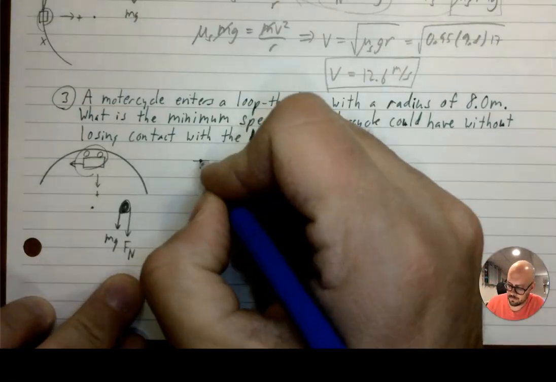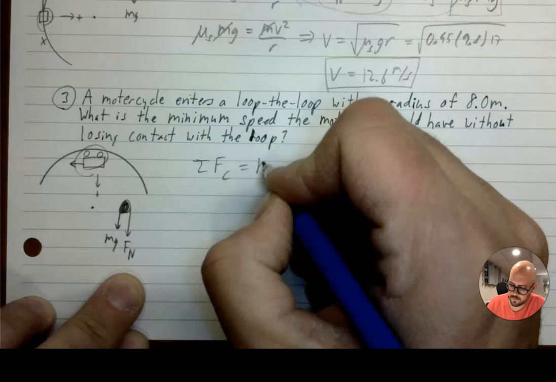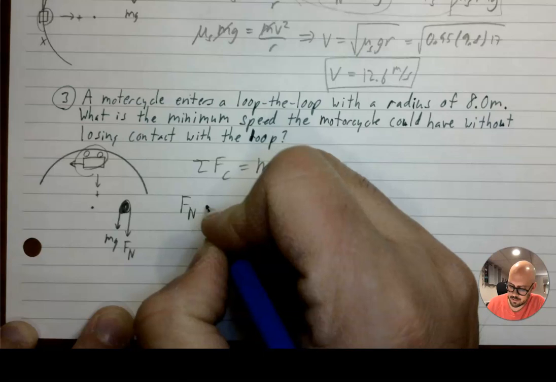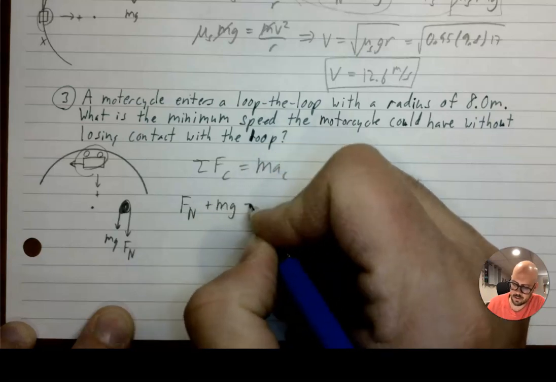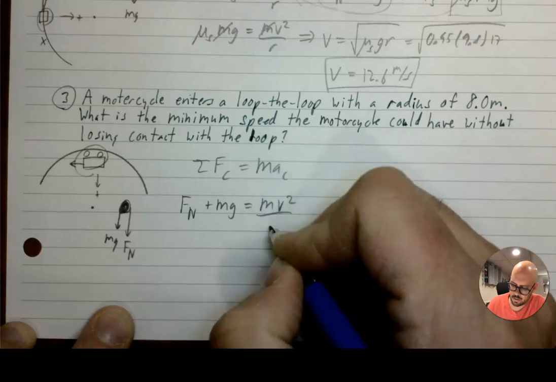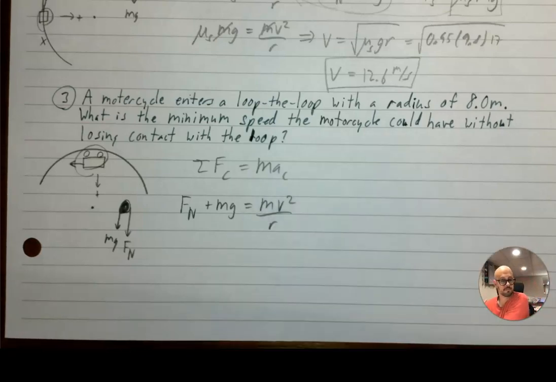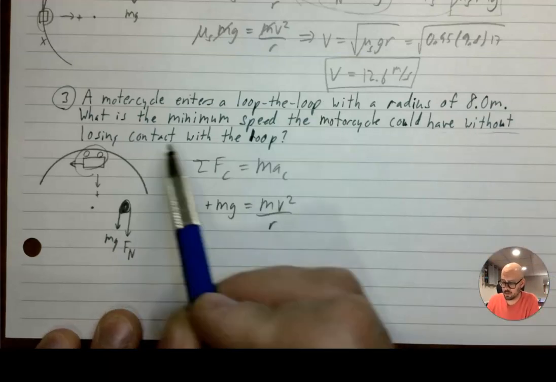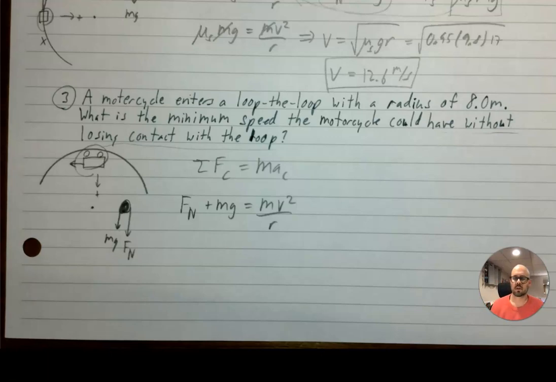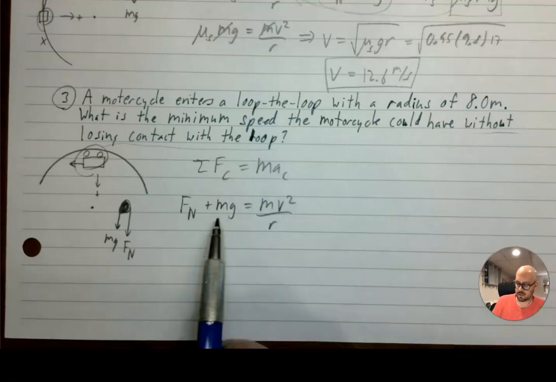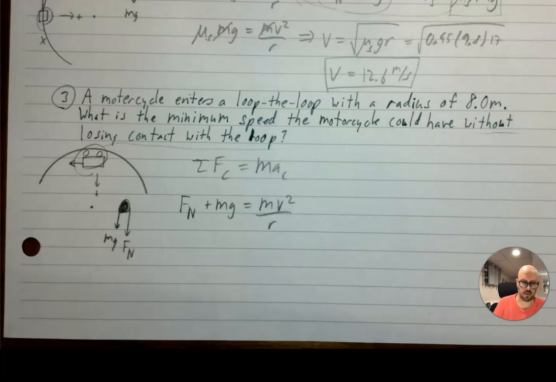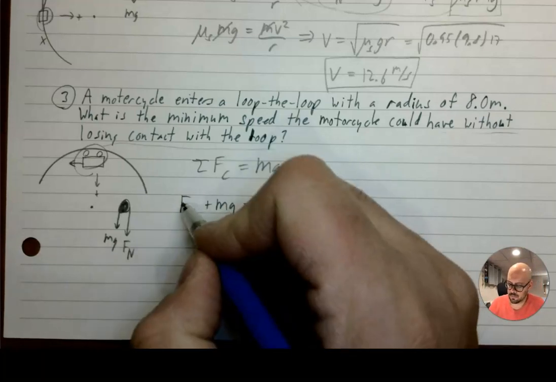So jumping into that, net centripetal force is mass times acceleration. The 2 forces point in the same direction and in the positive direction. And so I add them together. All right, and then we come to the qualifier of this problem: without losing contact with the loop. So let me talk about this equation. This mg can't change. R can't change. So really, v and FN are the only variables in this equation that can change.